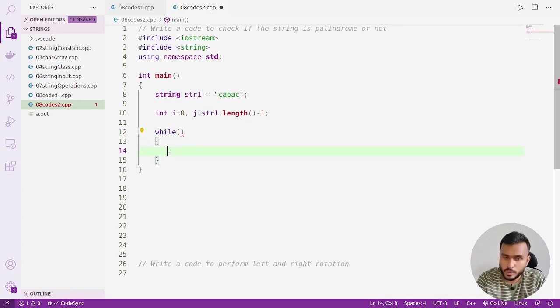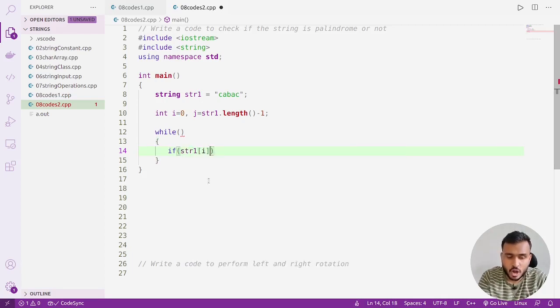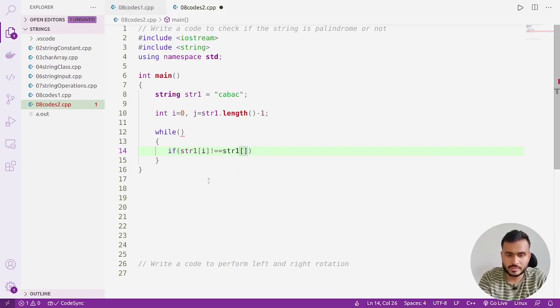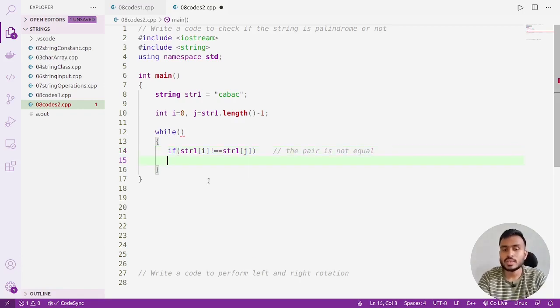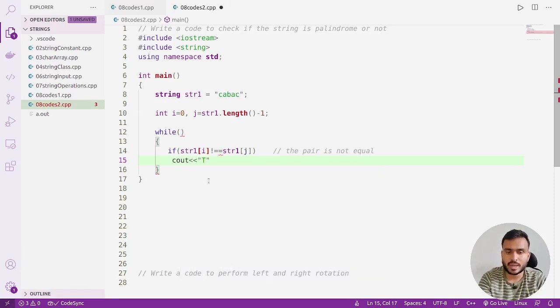Now inside this while loop, we are just going to check if str1 of i is not equal to str1 of j. This basically means the pair is not equal. So in this case, we can say that the string is not a palindrome.